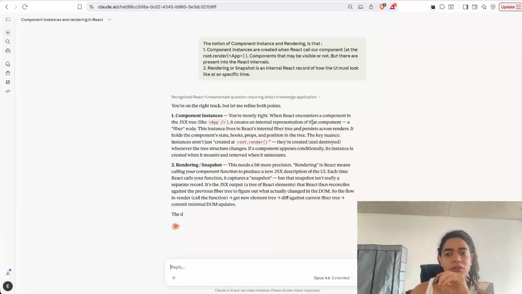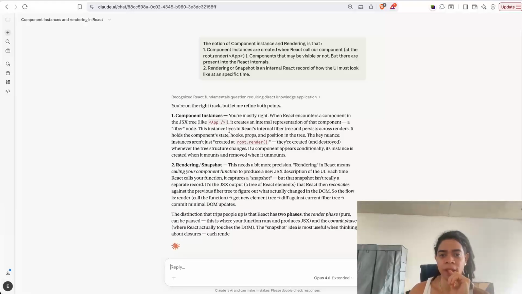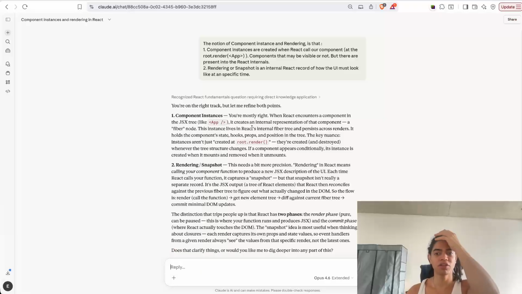When React encounters a component in the JSX tree, it creates an internal representation of that component, a fiber node.